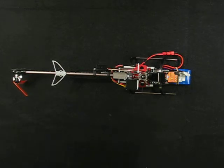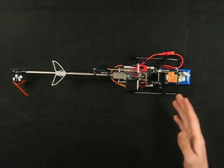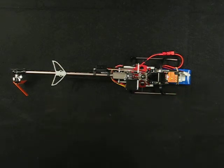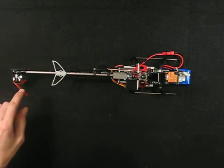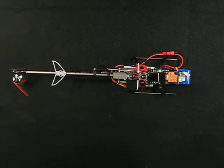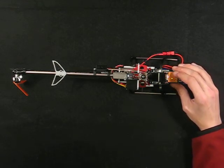Usually I go until I hear the servo chattering and then I back it off, and it'll flutter again, and then the solid purple light will tell you that it's done. So I've set both directions of my endpoint. Coincidentally too, as I moved the stick, I was able to watch which direction this tail blade was moving to be able to tell whether or not I'm doing it correctly. So let's move on to the last step on the tail.